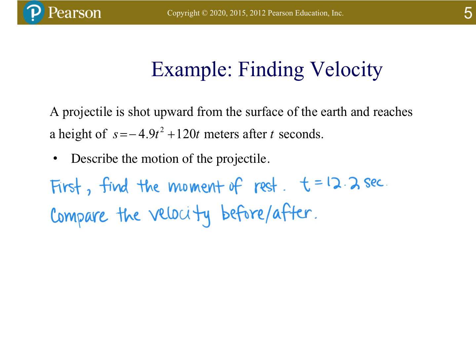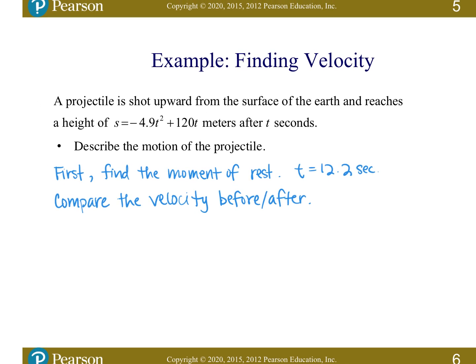So here's a technique that you'll see a lot. You'll see before set up as 0 to 12.2, and then you'll see after as 12.2, anything after that. And usually you'll see it set up like a little chart like this, and we're looking for the velocity. The thing that's true about objects in motion is once you've found where they are at rest, before that moment, their velocity will all be the same kind of velocity. It'll either all be positive or all be negative. And then on the after rest, the same thing. It'll either be all positive or all negative.